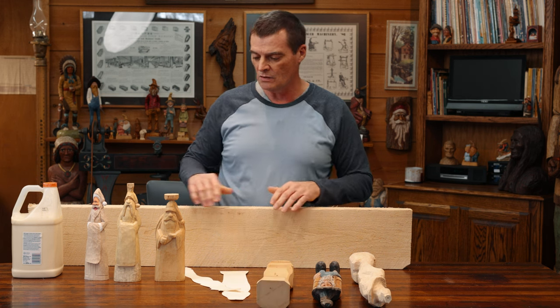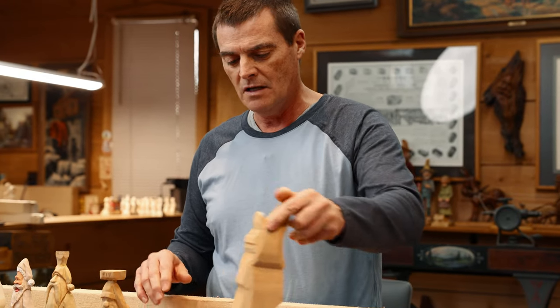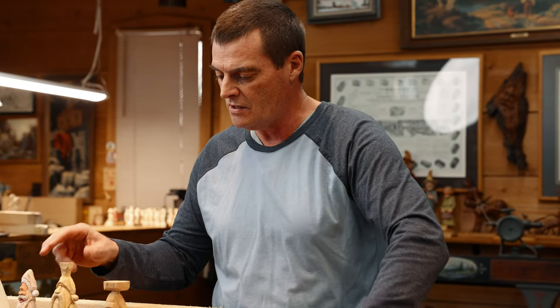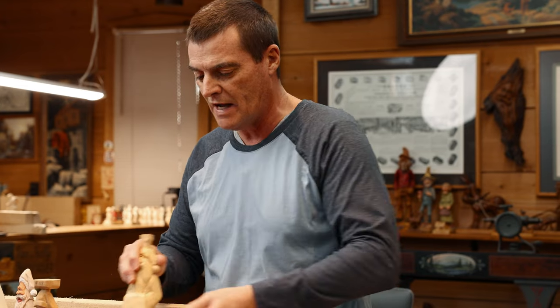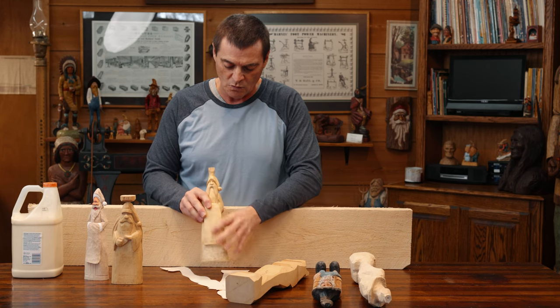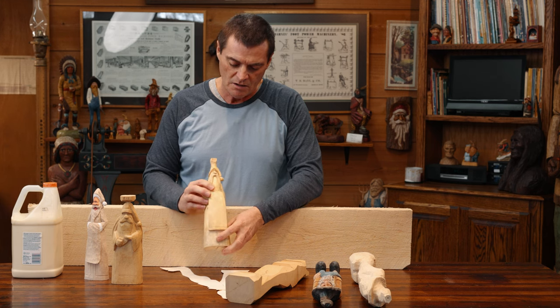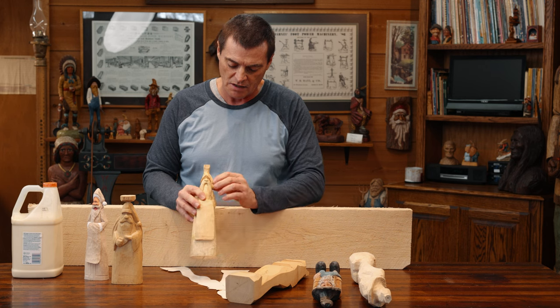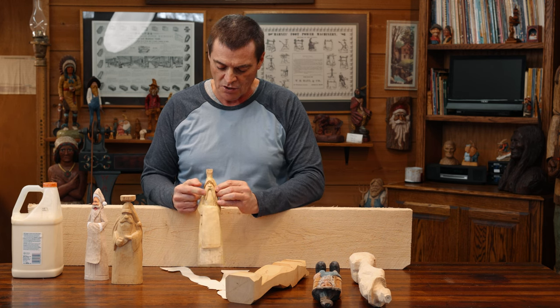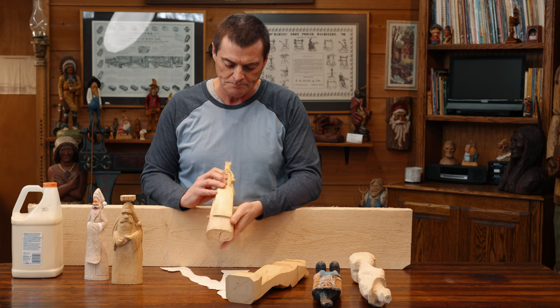But I do show you here, when we do get it carved completely, I want you to see here on this particular piece, this is a Mike Shipley rough out. And this one is a pretty old one. And basically what we do is when we get it all cut out and carved, these are the features. You can see the nose, the mustache, the belt, the tassel, the coat part of it.